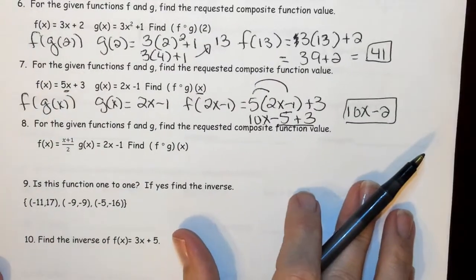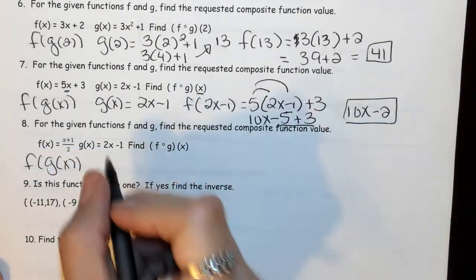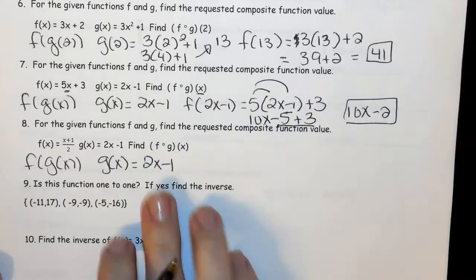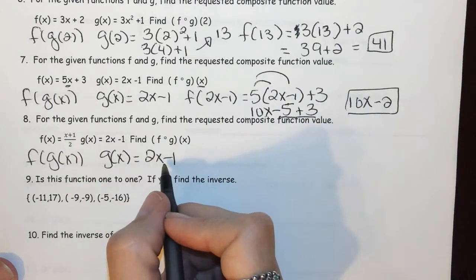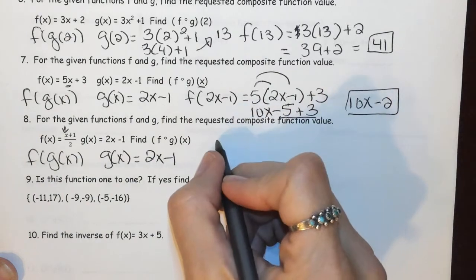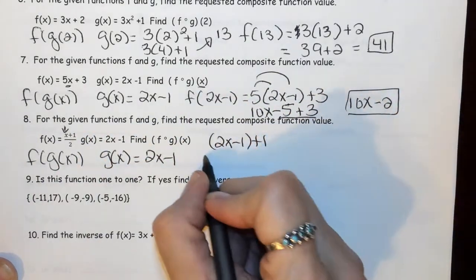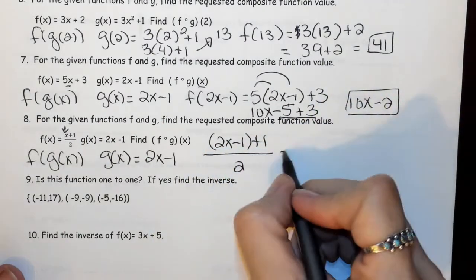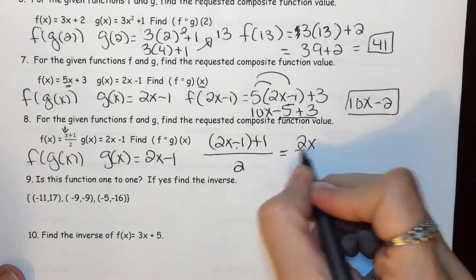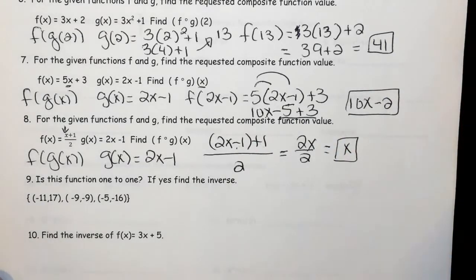Number 8, again, is going to work the same way. I'm going to be plugging in x into the g function first. So g of x is going to equal 2x minus 1. Now I'm going to take this whole equation and I'm going to plug it in right up here on top for that x. So we've got 2x minus 1. All of this goes in place of that x in x plus 1 all over 2. On top, if I combine like terms right here, these two 1s are going to cancel. We get 2x over 2. Now the 2s cancel and the whole thing equals x.